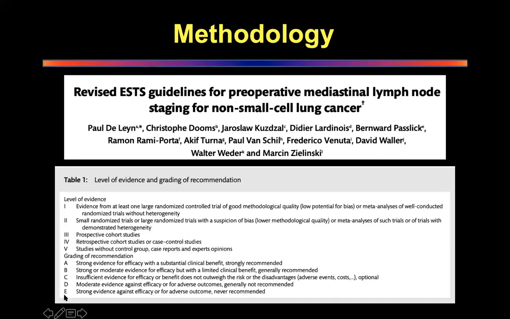Okay, and the A, B, C, D, E, which is there, is for strong evidence, moderate evidence, insufficient evidence, moderate evidence against efficacy, and strong evidence against efficacy. Okay, so this is another method of doing grading. So you must know, at least this one is a good one to know, A, B, C, D, E. So strong evidence for treatment, moderate evidence for treatment, insufficient evidence for treatment, moderate evidence against treatment, and strong evidence against treatment. Okay, so these are the two types I want you to know. SIGN is a very standard one, and then this grading of recommendation is a very standard one. If you know these two, you're quite all right. You may not know the variations, that's okay.